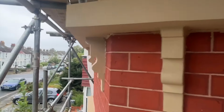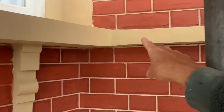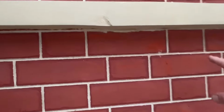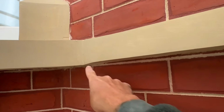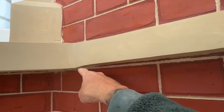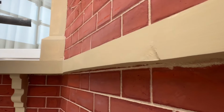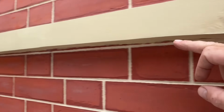What we have noticed as well is where all this section has been rebuilt in cast concrete, the depth of this seal here is a lot smaller than the original natural stone. So what we've got to do, not happy with, is this section here. It's a lot deeper. Once we get another coat on this, we're going to have to bring the filler down to here and run this in line, so it just meets this point a bit better. If you look down the line, you can see it's not the right depth from that point to this point, so we're going to try and run that through a bit better, bring some more filler out here, return that in now.